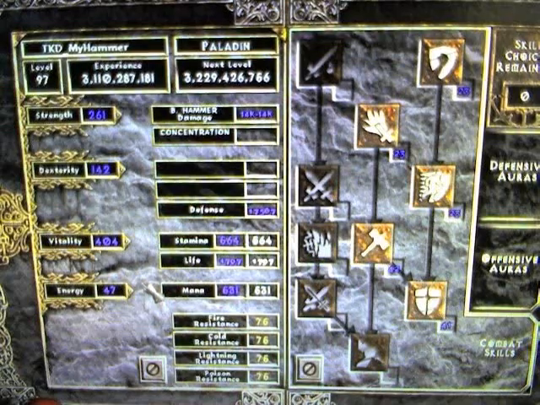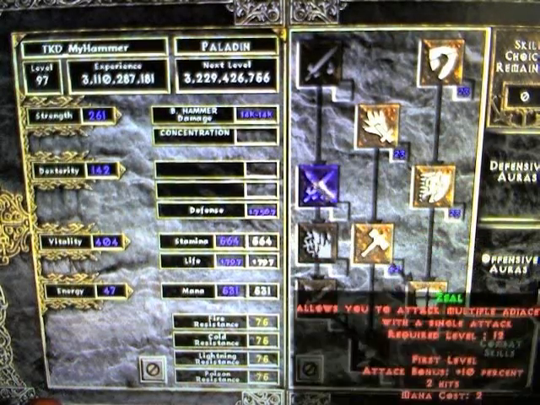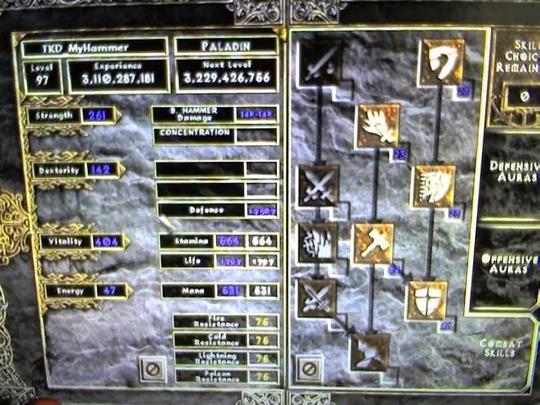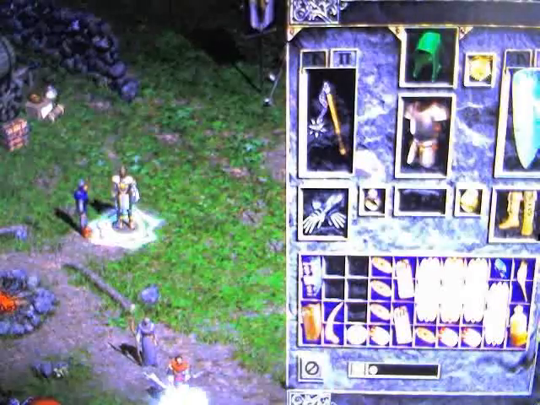Mainly insight. Now, you'll notice most of the points are in vitality or life. And my base life is 1797. I have maxed out most of my life at 404. On the strength part, just enough to wear the equipment. On dexterity, just enough to wear the equipment. So, what is the equipment?